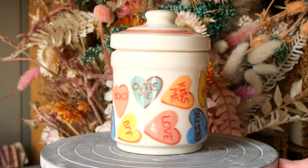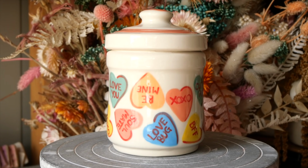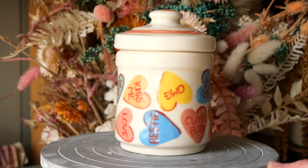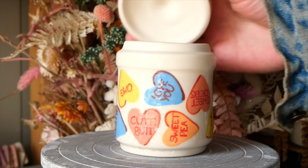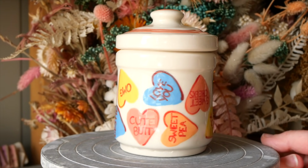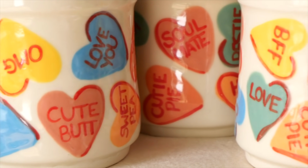I'm sure if there's potters watching this, they can agree, but when you make a lidded thing and it fits and nothing warps and it all sits really nicely, it's such an achievement. So I'm really proud of these. And I think in future, where I can, I'll be firing the lids on top of the pieces so that they sort of move together. There was no evidence of cracking or warping or anything like that. So really, really happy with these.